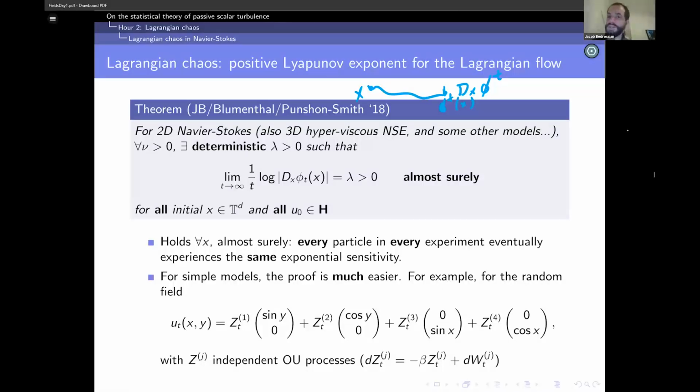We have no idea what it is as a function of nu, before you ask. That's an extremely hard problem. Again, we don't understand the hydrodynamics when nu goes to 0, so we don't really know the value of this number right now. As you'll see, the Navier-Stokes case is much harder to prove. That's the hard case to prove this theorem. For simple models, like if you just impose this very simple field where you have shear flows, so a shear flow like this and a shear flow like this, and then the natural phase shifts of that, this example satisfies the theorem, and it's much easier to prove.